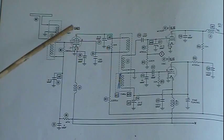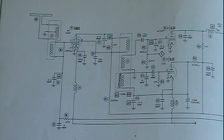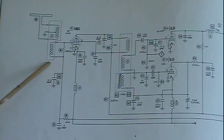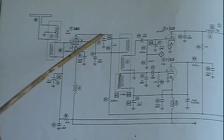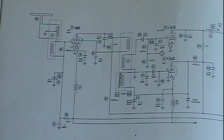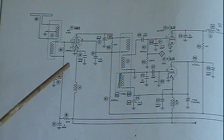And if you actually look it out and draw it out, you will find that you can bring that capacitance in parallel with a coil, so you have a tank circuit, as well as the wiring and any of these other capacitors are all part of the circuit capacitance. They're either adding into it, such as if they're in parallel with the other capacitance, or they're taking a little away if they're in series. But in any case, they are part of what is known as the total circuit capacitance, which is actually across the coil to make up the tank circuit. It's just you don't see it on here because it's not necessary to draw it in.